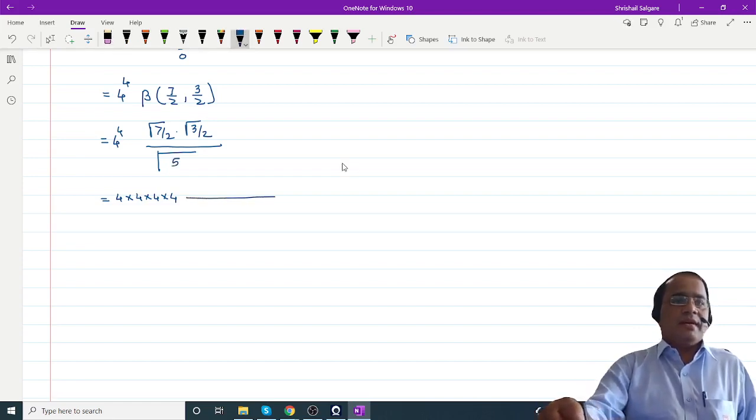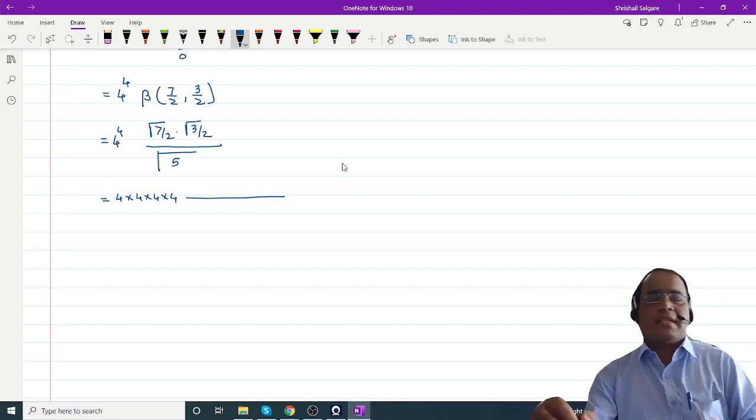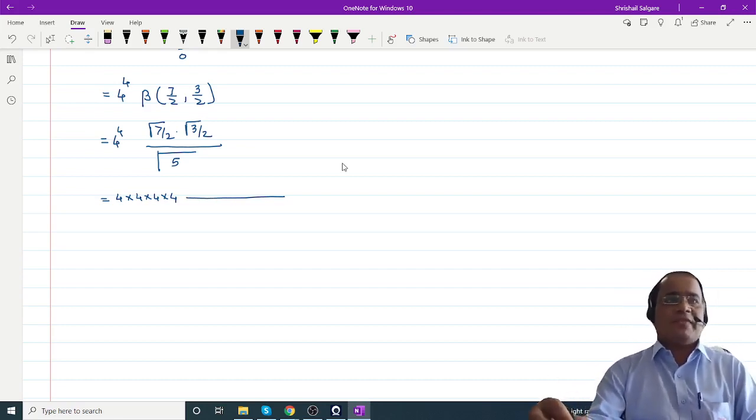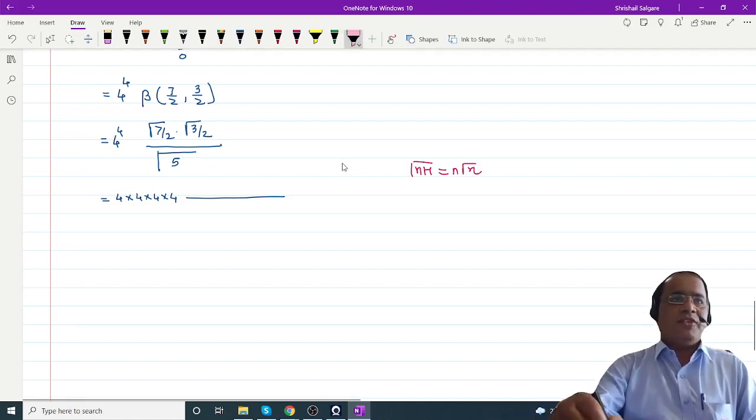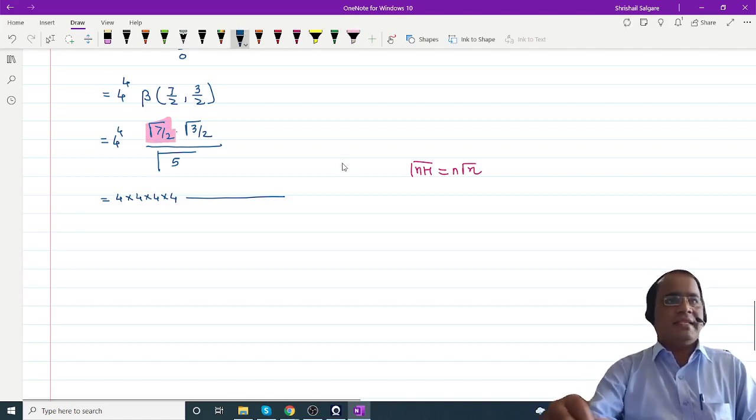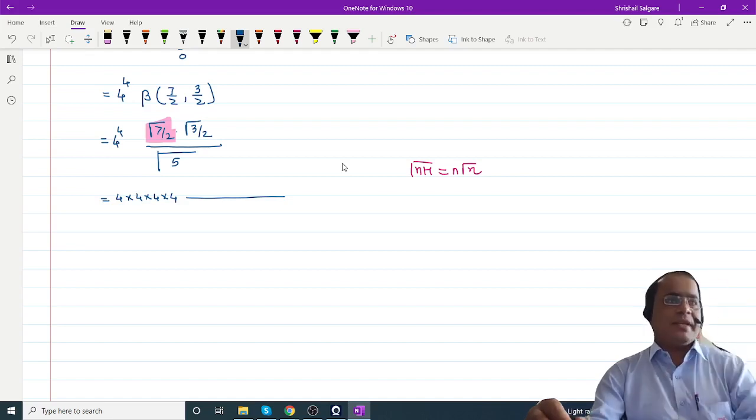Multiplied by. Now here it is not possible to cancel any term from the numerator and denominator. That's why I will apply successively the property that gamma of n plus 1 is equal to n gamma n. So can anyone help, what should I write for gamma of 7 by 2? Anyone? Let us see. That continuous application of that property.